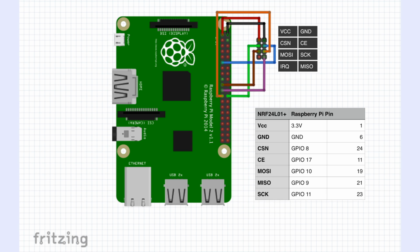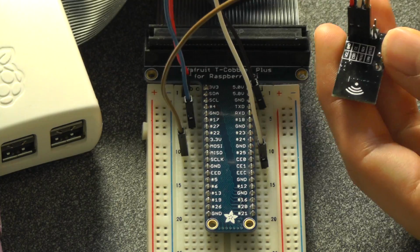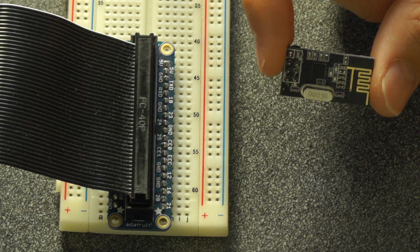MOSI is connected to the MOSI pin on the SPI bus of the Pi, that's GPIO 10 or pin 19. SCK is connected to SCLK on the Pi, GPIO 11, and MISO is connected to GPIO 9. We will not be using the IRQ pin, that is the interrupt pin. So let's get started in wiring this up. Once that's all done, be sure to wire your second transceiver to your second Raspberry Pi.